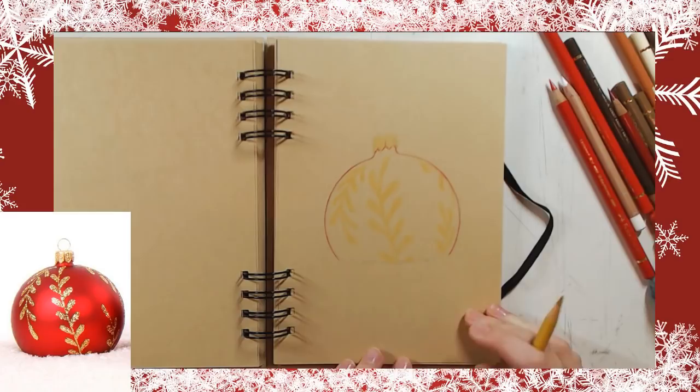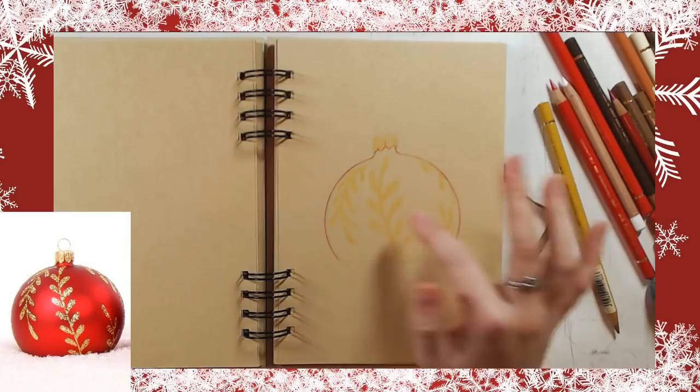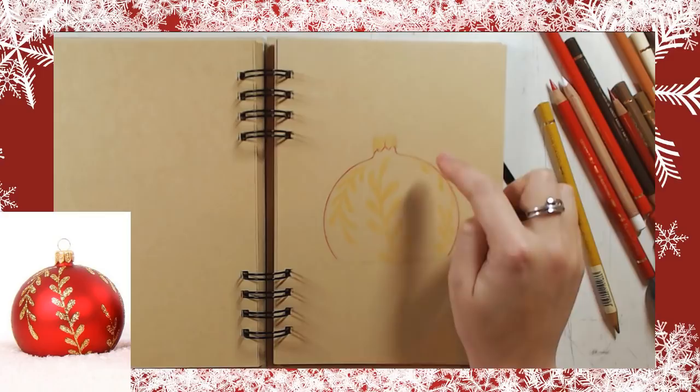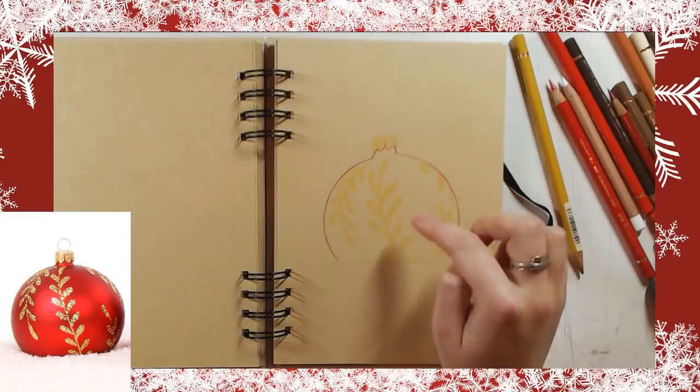Alright, time to add some red. So you can see 3 highlighted sections in the center. 3 circular shapes that are a bit lighter than the rest. I will go in with the color of the outer edges first, then work my way towards the center.